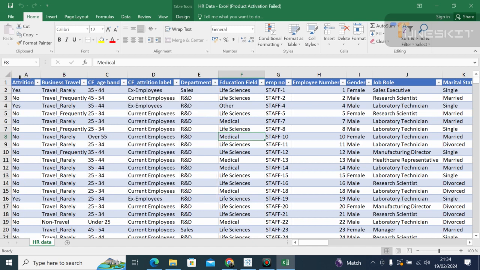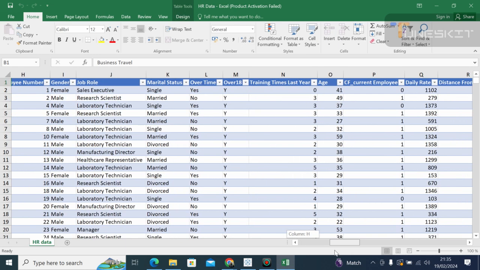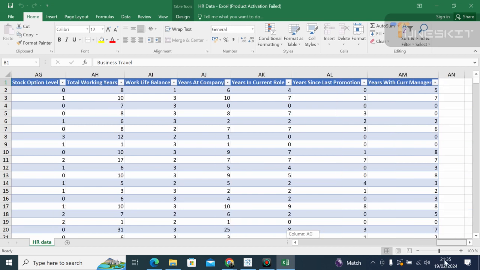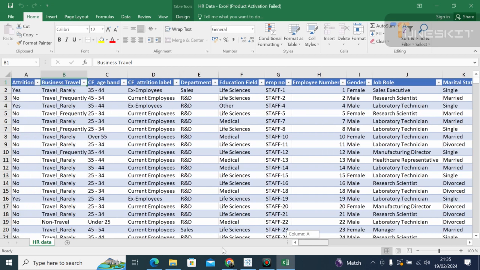One of the variables that are there is attrition, business travel, age band of the employees, and then we have the department, education, and also we have gender, and the last variable is years with the current manager.